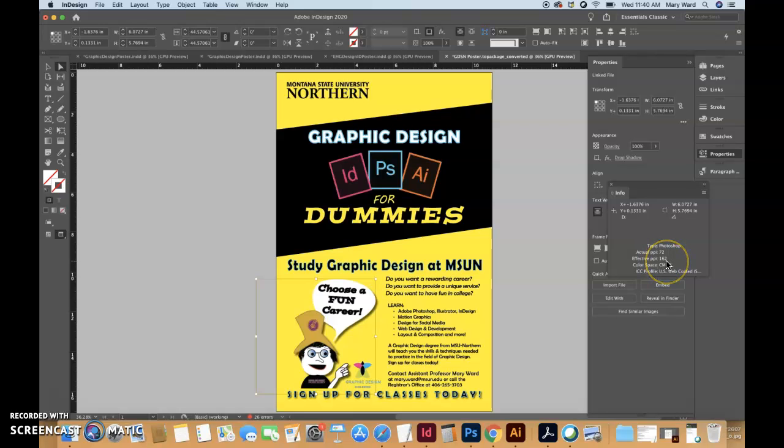If I use the info panel in conjunction with the white arrow tool, you can see the effective PPI is 162. It's a Photoshop document, so maybe you made it in Photoshop, but you must not have had it set to a very high DPI when you made it. So next time you set up a canvas in Photoshop, make sure it's a fairly large size, maybe 8.5 by 11 at 300 PPI or DPI, and then you won't have these problems of it having a low PPI when you bring it into other programs, because the actual PPI in this is 72.